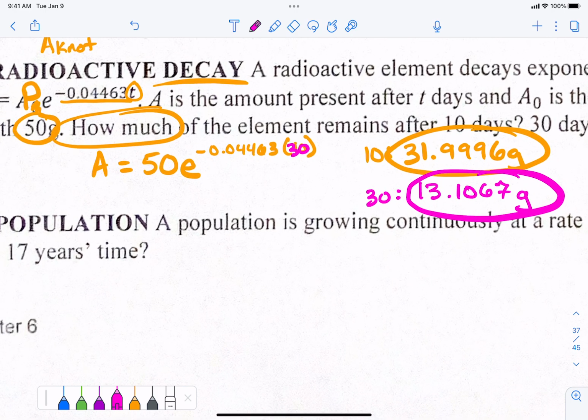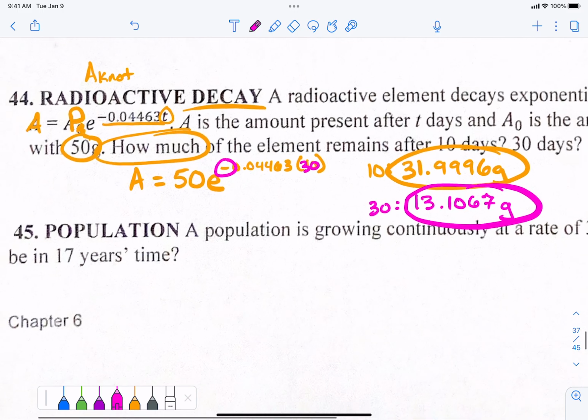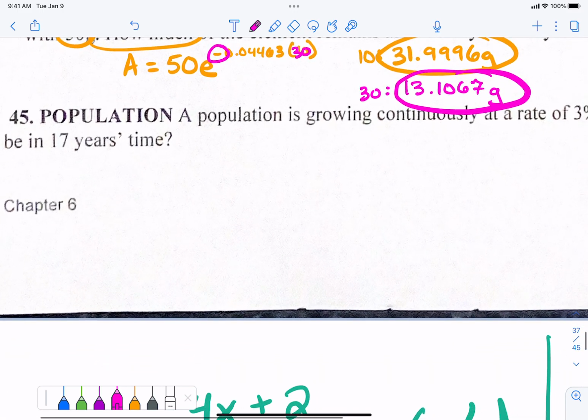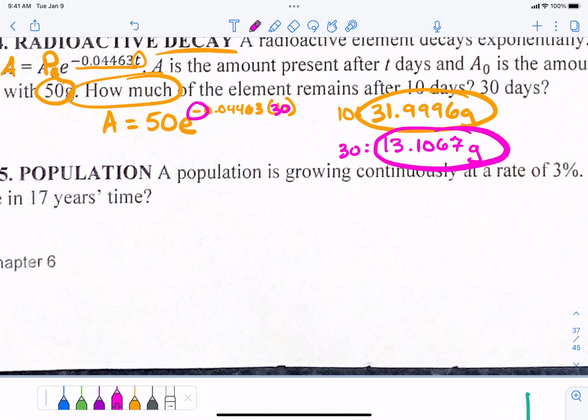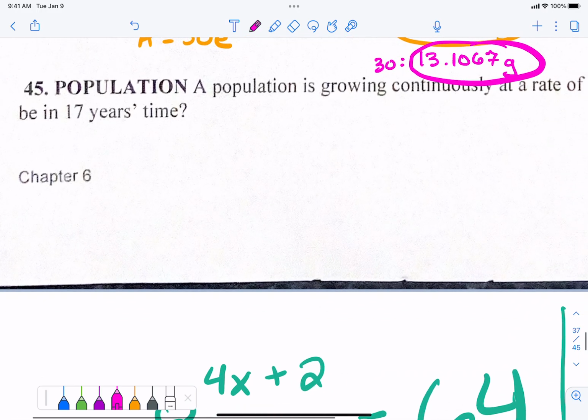Matthew, when he typed this in the first time, after 10, he got 81. I'm like, I know that's wrong. I don't even have to listen to the decimal. I know it's wrong because he didn't put the negative in there, okay? So it was reflecting a growth, actually. So he would have been right if it was positive, but there's that, okay? Good? Any questions about that? Those are just typing in. We like those because you're just solving for A, right? Just typing it in. There's no rearranging and solving for T like we did up here, okay?